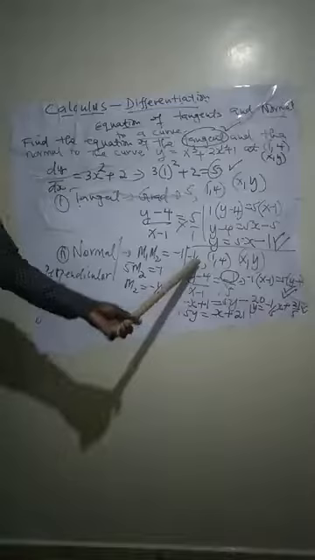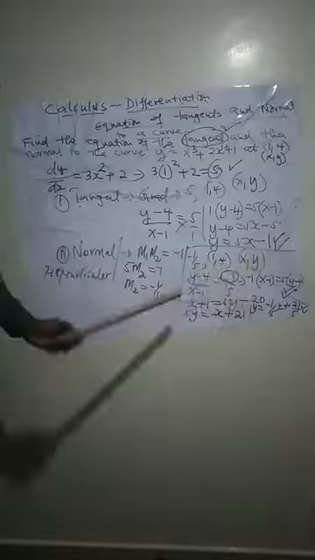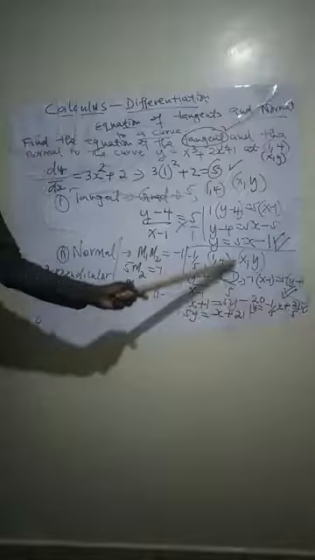Then with negative 1 over 5 as the gradient, we have the point (1, 4). Take a general point, (x, y). So y minus 4 over x minus 1 is equal to negative 1 over 5. As I have said, remember that you must always leave the negative with the numerator. The negative 1 times this, you cross multiply, you get the equation of the normal. And that is how you should be able to get the equation of the tangent and the equation of the normal.